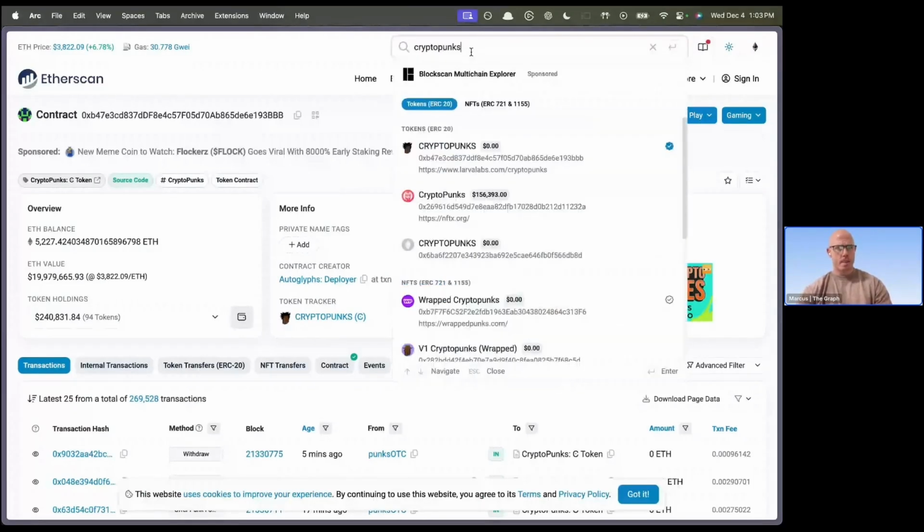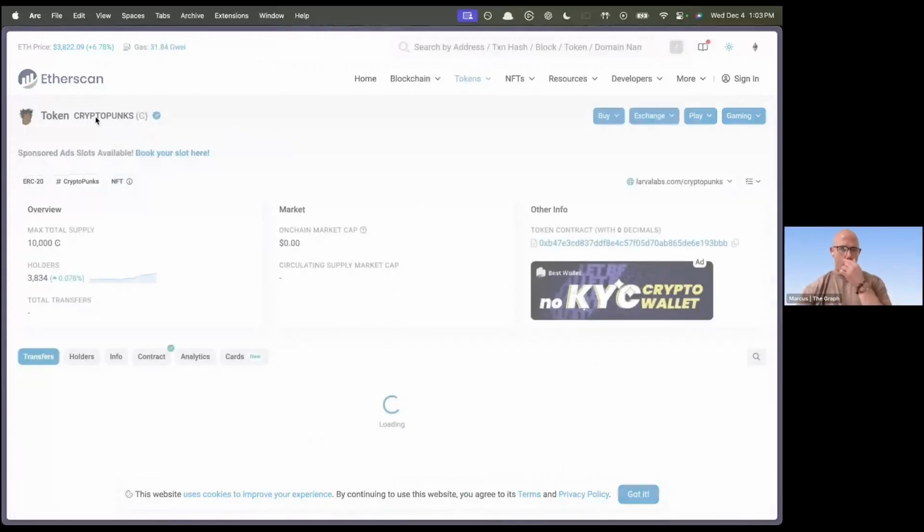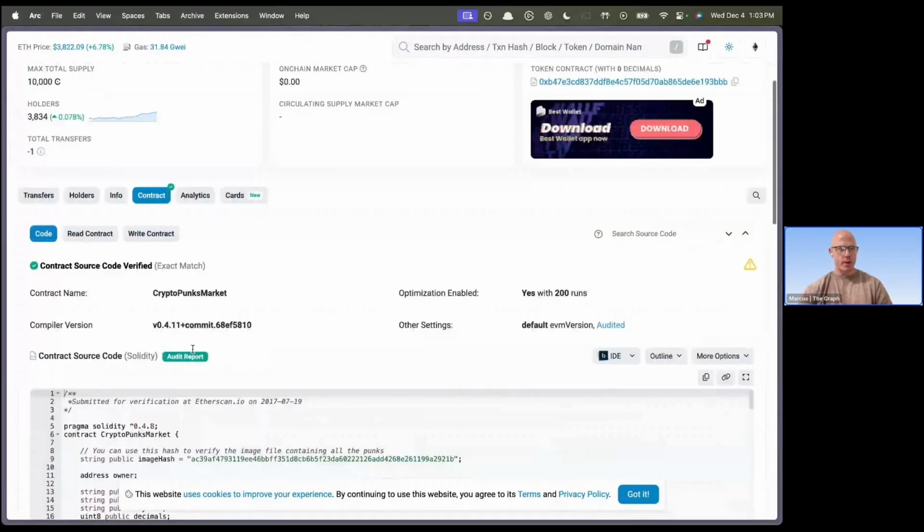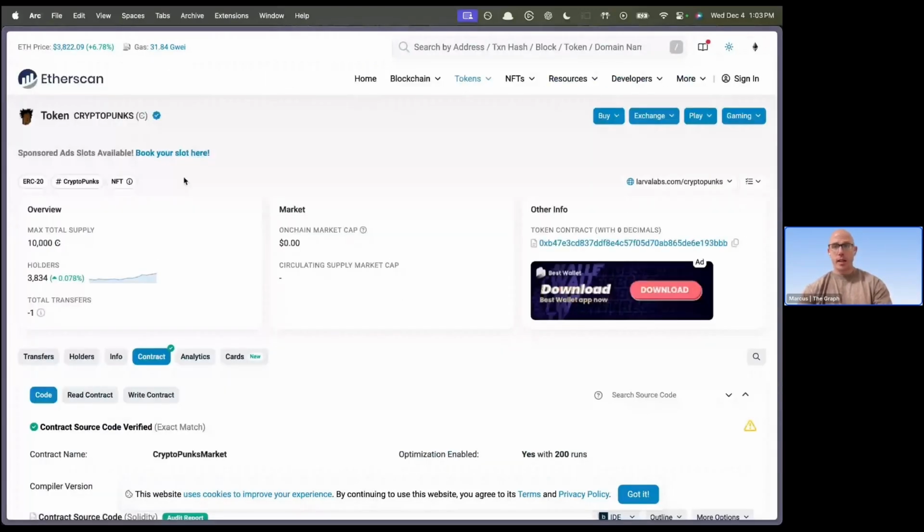There it is. Okay. Contract. CryptoPunks market. Feel free to run through there. Have a good time. And you say, hey, that's the exact smart contract that I would like. So copy right there. And then from there, now we're ready to just drop it in.